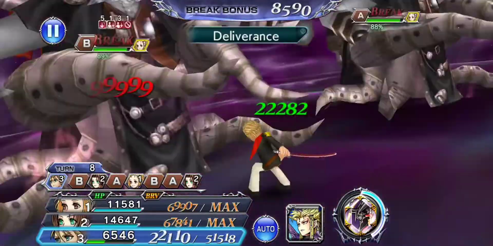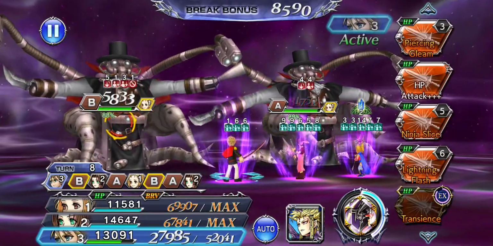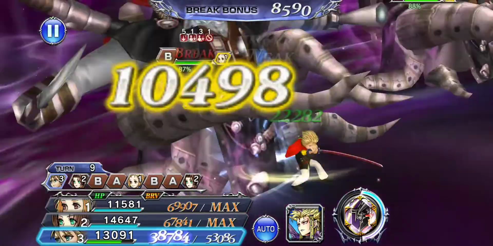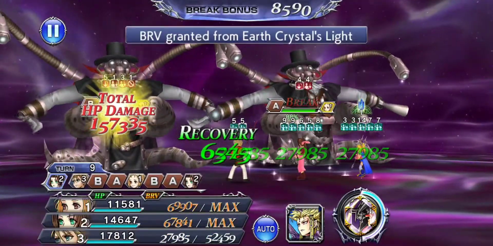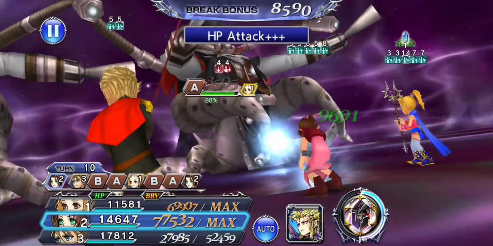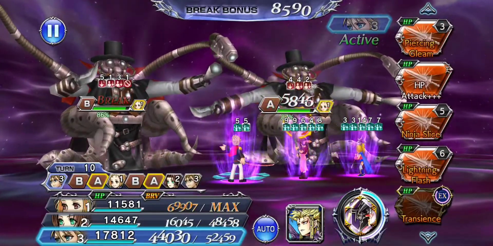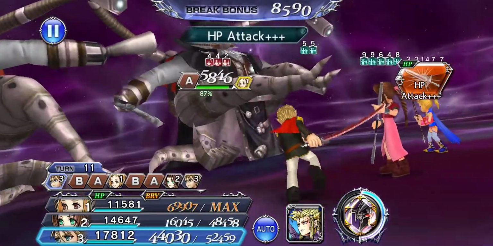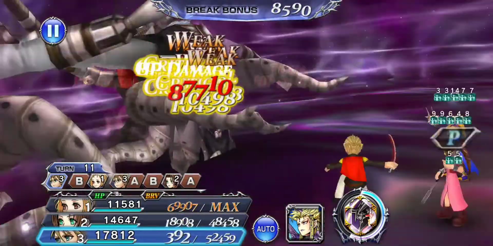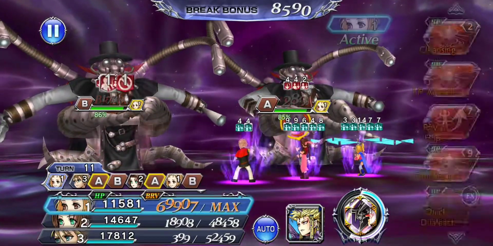So I'm still kind of getting the hang of using Jack. Because of his turn jumping mechanic, he can burn out really fast if you're not careful. But if you're too conservative, then the damage output just isn't there. I'm not even sure if I'm supposed to be using the regular HP attack to get breaks and stuff. But hey, I'll take it. If it works, it works.